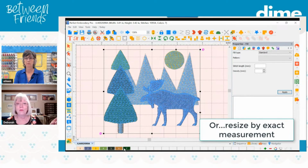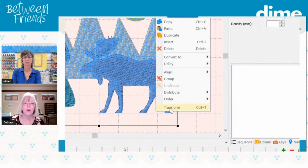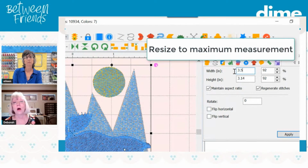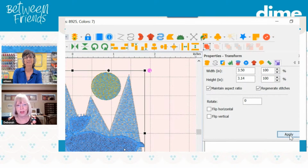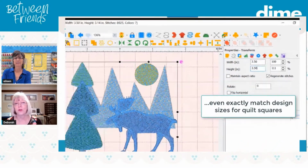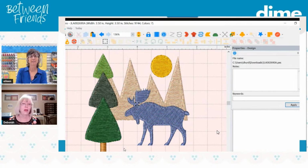Now, you can also type in a measurement. This is important. If you're doing quilt squares, for example, you can go to transform and just say, hey, I want them all to be no bigger than 3.5 inches. And you see how it resized that to do that. Now here I'm going to do it disproportionately to make it 3.5 by 3.5. And on this design, that's okay.